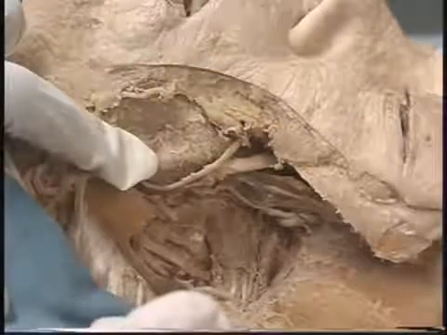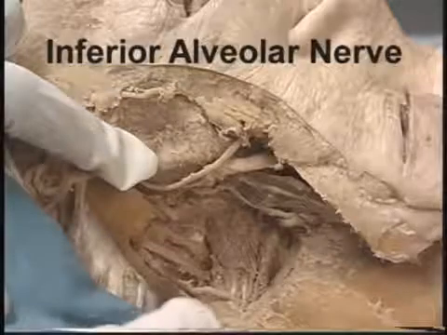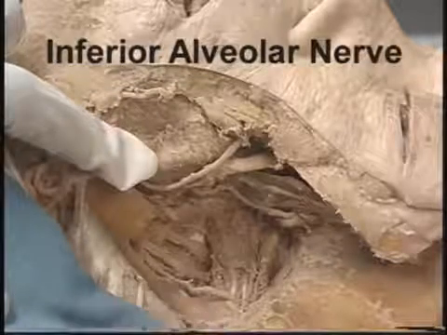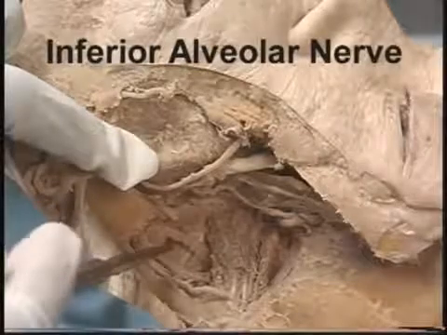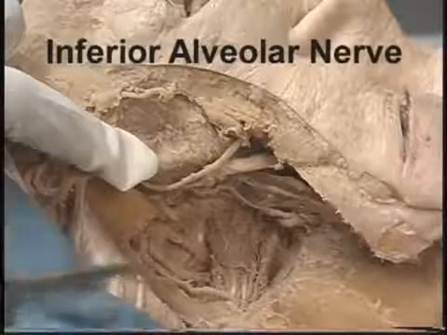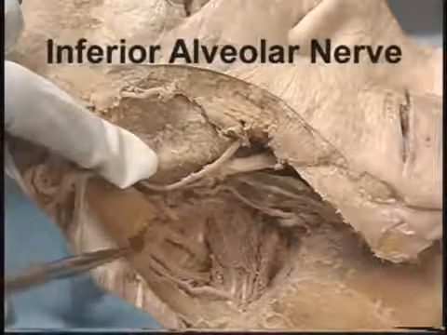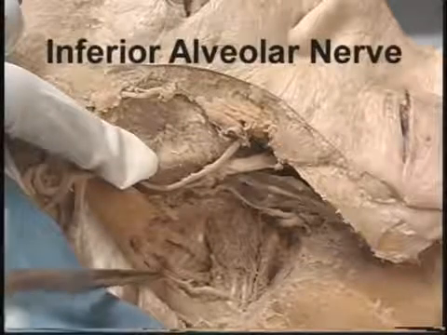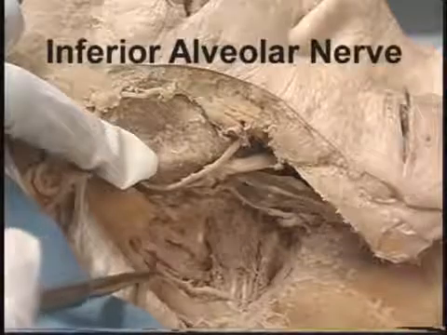Answer number 10. This is your inferior alveolar nerve. You identify this nerve in relation to the lingual nerve. It lies posterior to the lingual nerve, along with the inferior alveolar artery going inside the mandible. You cannot trace it any further because the nerve is running in the mandibular canal.